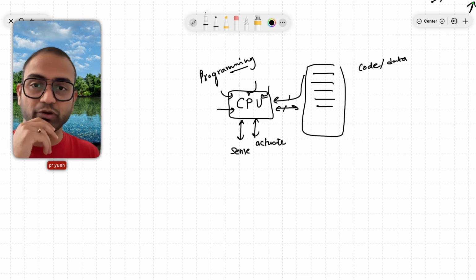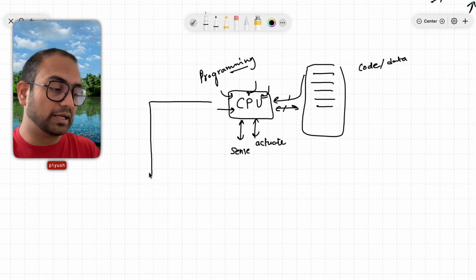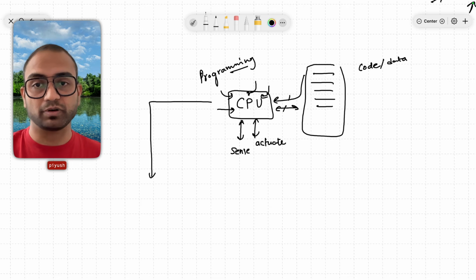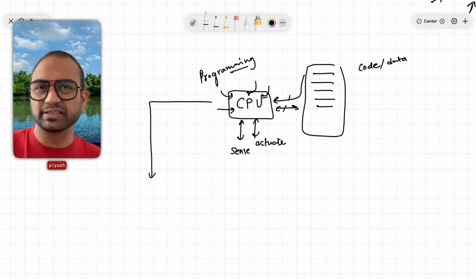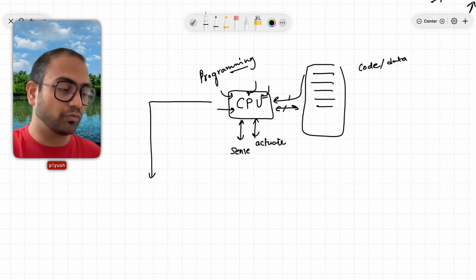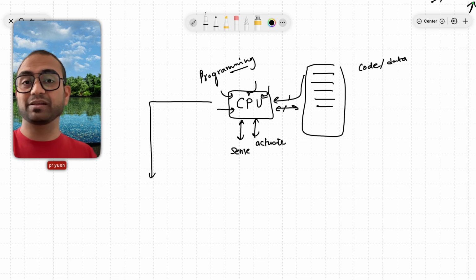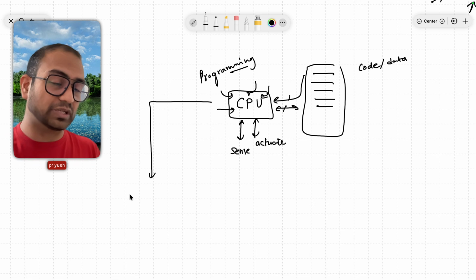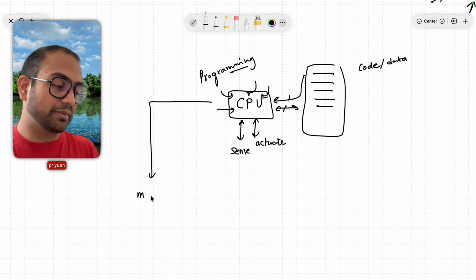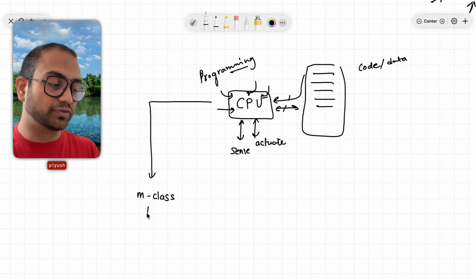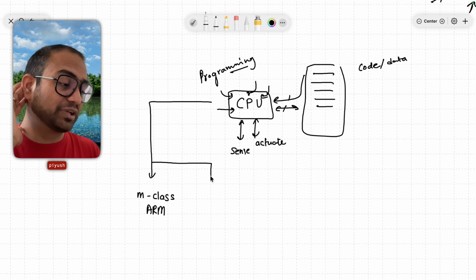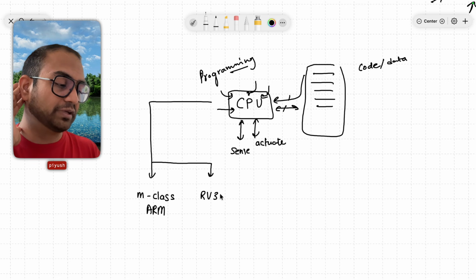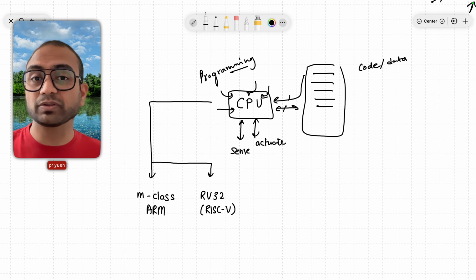So for this lecture, what I wanted to do was suggest what our options for CPU are, what kinds of CPUs are popular these days. And when I say CPU, it's representing a core, a processor core. What kinds of cores do we have? What kinds of processing elements do we have in the market that we can use, the popular ones? So majorly the M class of CPUs from ARM. We'll talk about all classes of CPUs in a bit. They are extremely popular. Then there is RV32, which is RISC-V based. And again, what these mean, we'll talk about that also.